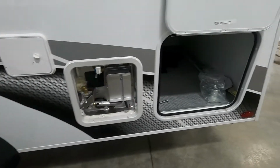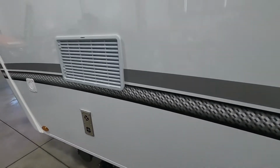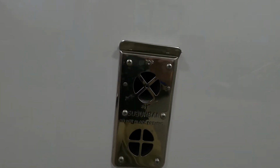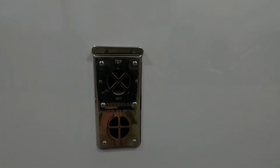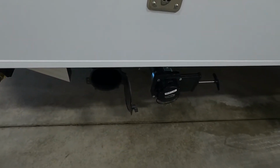Again, your hot water heater, your pass-through storage. The front here you have a couple access panels to the back of your fridge. This is a flue for your furnace. If you are running your furnace, steer clear of this. It will get rather hot, and keep from blocking it. It needs to ventilate. There's where we'll dump our sewage. There's storage for it.